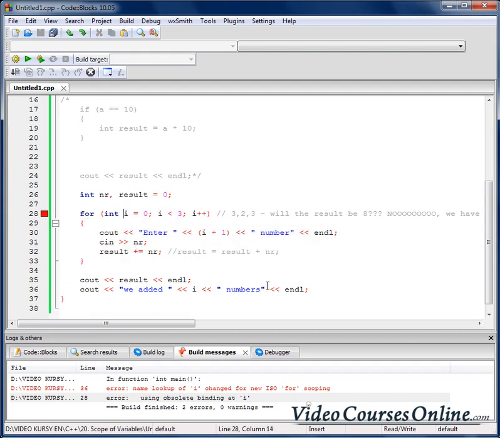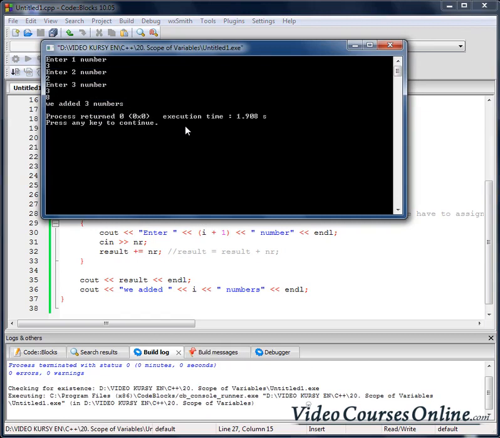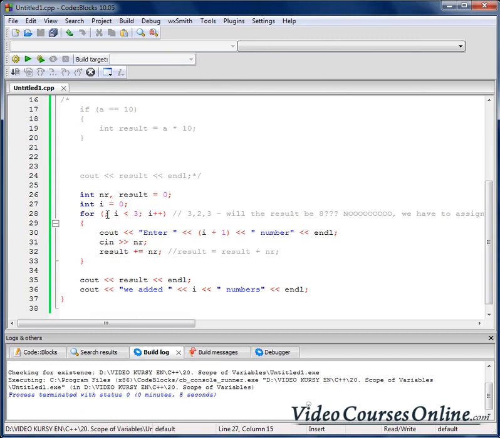Okay, so how do we get how many numbers we added? We should just remove that here and do it that way. Now, when we add 3 numbers, everything works fine. As I told you, we don't need to give anything here, right? We don't need to put the condition, we don't need to put an increment or decrement statement here.